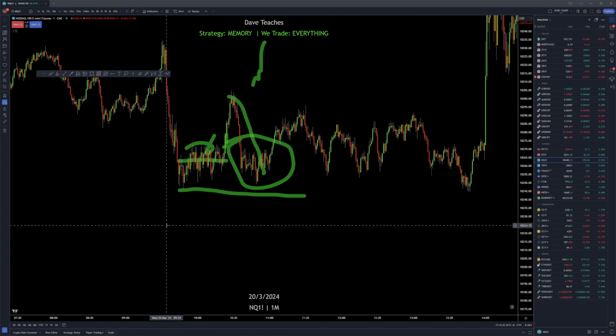What is it that I usually like to see? Sweep, tap, flip. That's my only model. Everybody talking about they got 81 different ways to get in the price. One. Uno, one. Sweep, tap, flip, sweep, tap, flip. That's it. That's my only model to trade with, and that's how I execute.